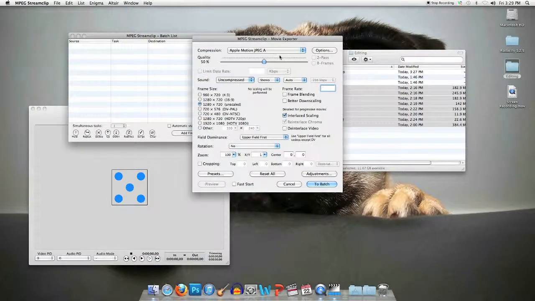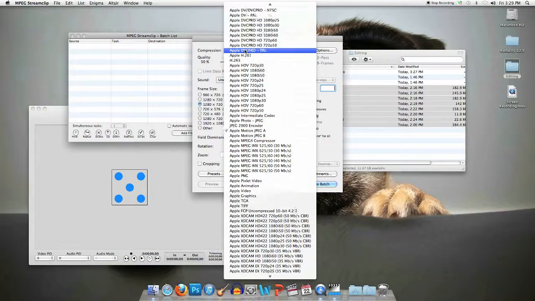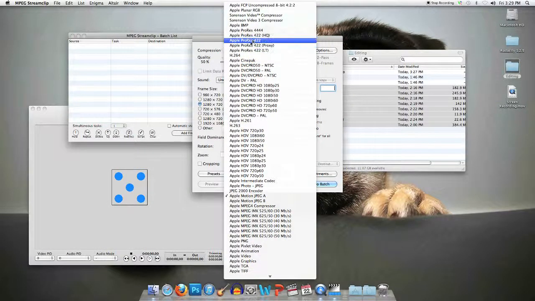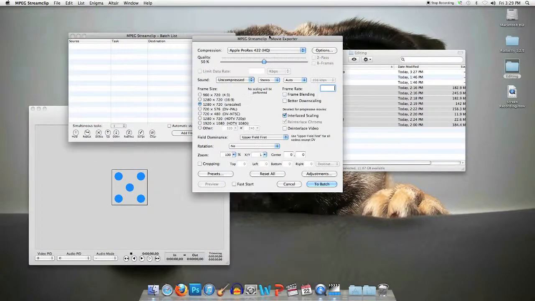The next question it asks you is, what kind of compression? I will tell you right now, you always want to go with Apple ProRes 422 HQ. But really, as long as you remember the HQ, you'll be okay. Quality-wise, always 100%. Take the sound uncompressed. Now, I know there are some videos out there that say don't take sound.